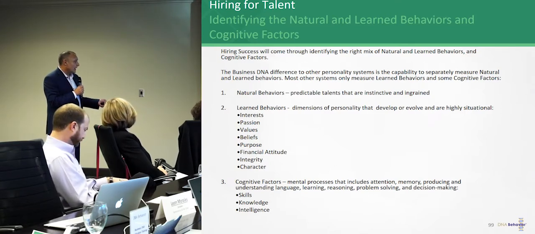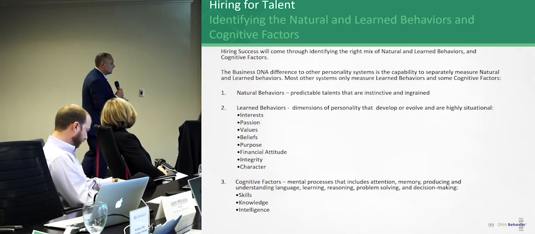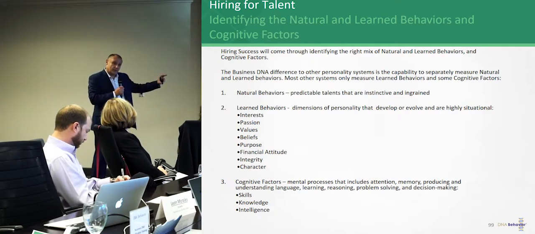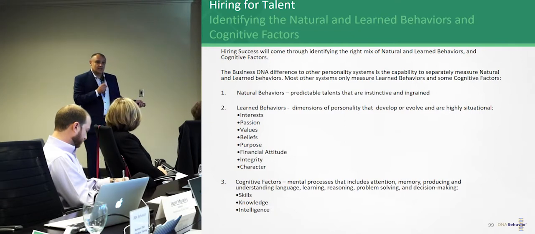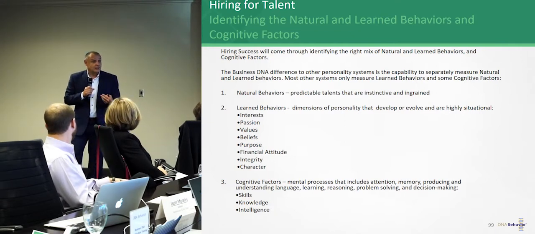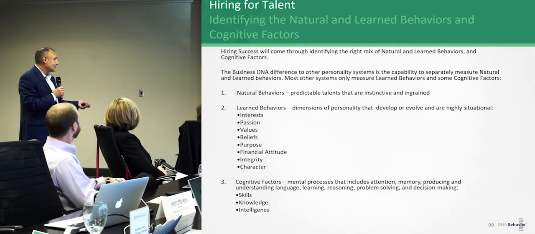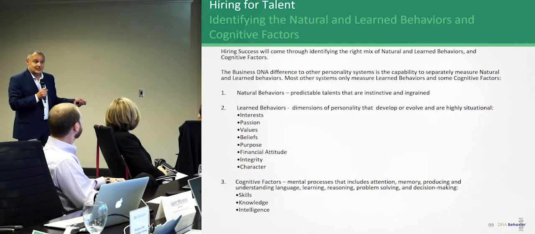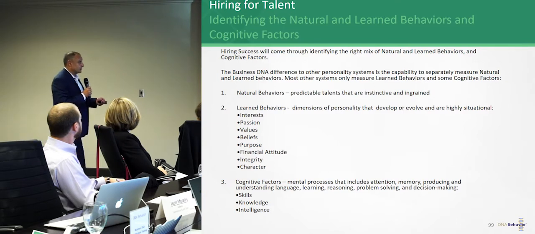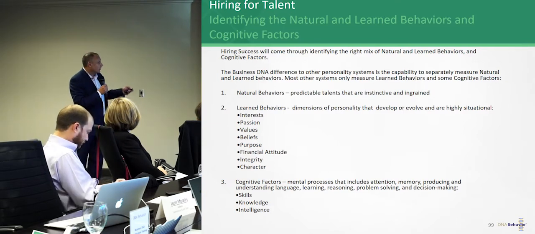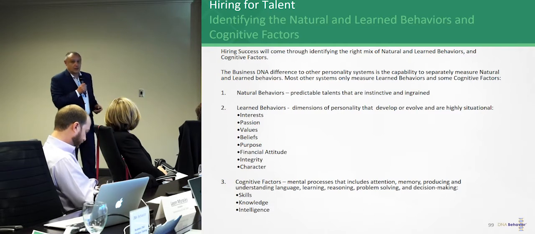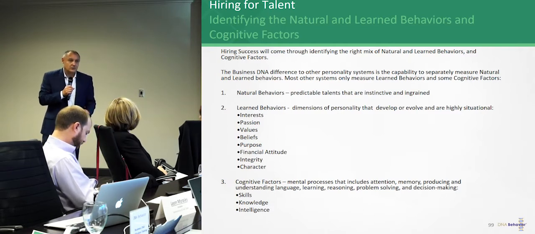And then it's important on the cognitive factors, because remember, we're seeing a behavioral fit here with business DNA, but when somebody is a reflective thinker, that says they're probably good at planning and process, but they may not have the skills and knowledge, and there are other job skill assessments that you can use to really make sure. Those 3 phases are part of that interview process.